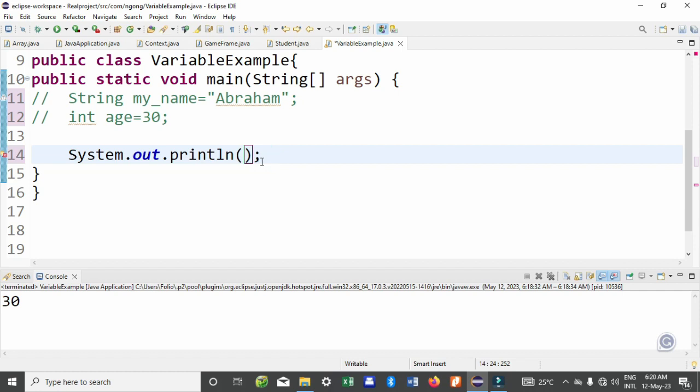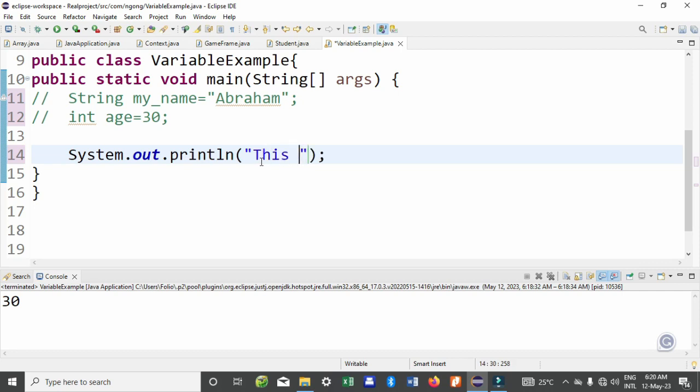So for now, let's remove it, and instead we are going to actually print out a string of words. As a rule of thumb, let's first put a pair of double quotes, and then we start writing a line of strings.